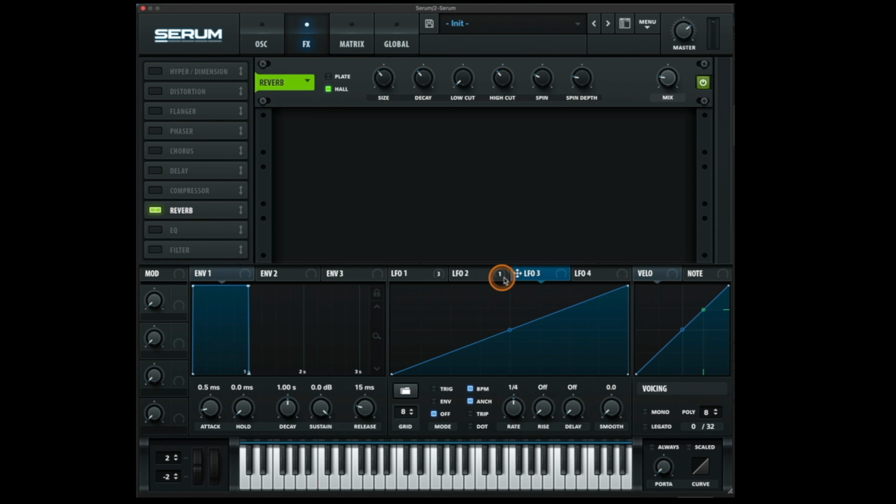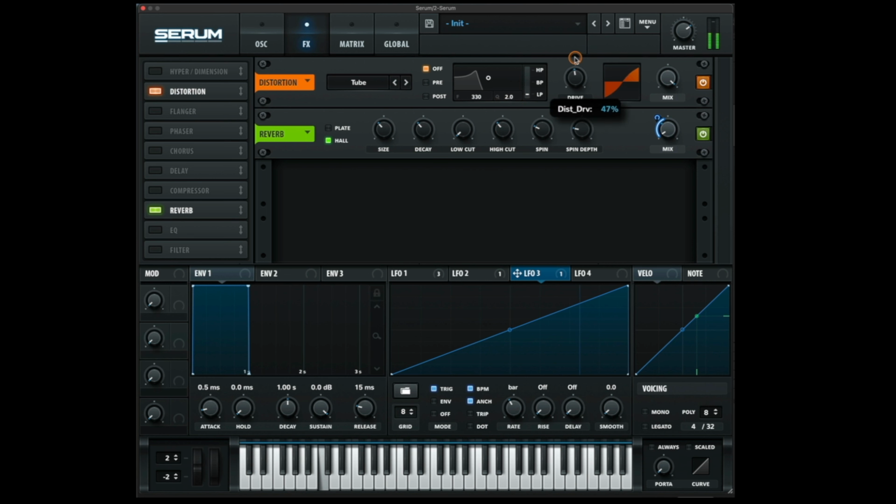Maybe we'll do a little reverb throw here. Take a look at some of the presets I've made over the years.